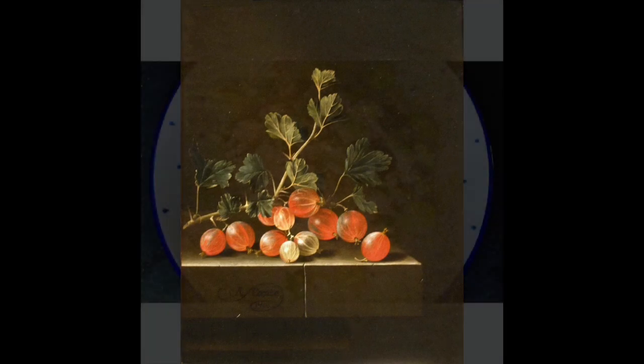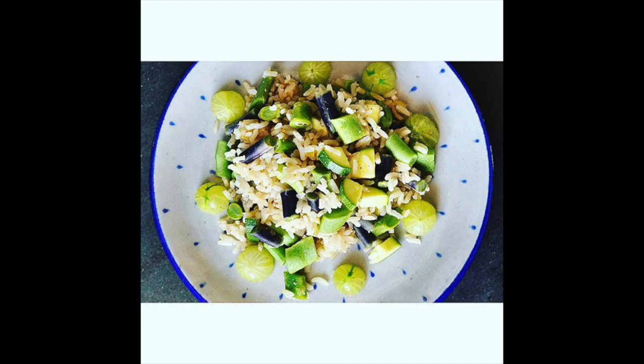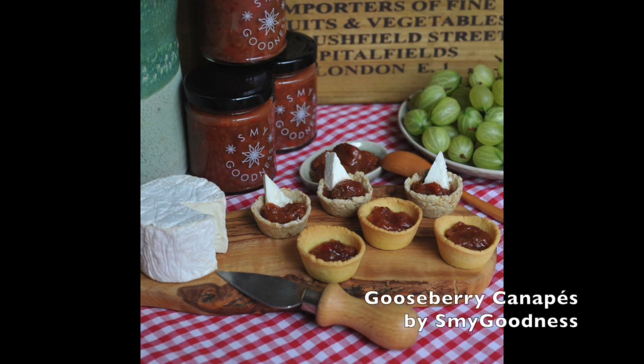Picking gooseberries can be precarious due to the prickly thorns on the bushes they grow upon. It's well worth all the effort, and they provide a tart, crisp flavour, enhanced by the ever so small, little crunchy seeds held within, making them delicious when added to pies, crumbles, fools, jam, chutney, cordials, jellies, pickles, and even wine.